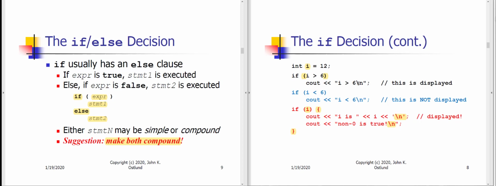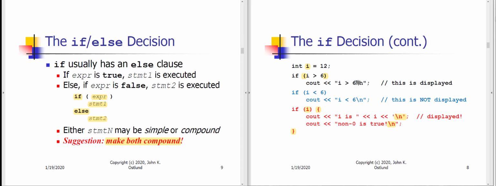I would recommend, as a practice until you get to be very skilled with C++, put your curly braces in here anyway, even though there's only one statement in this if decision. Okay? Put an opening curly brace after the closing parenthesis, and put a closing curly brace below that statement that you want to have within the if. For one thing, if you then come along later and add another statement in your if, well, that will work because then you have another statement within that compound statement.